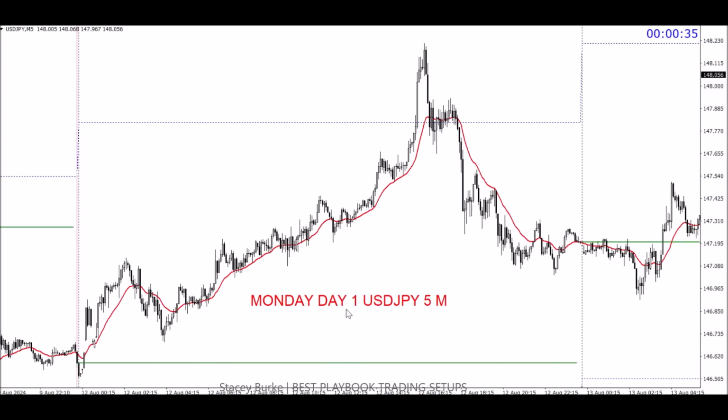There was no major red news on the calendar. We have a market that's pumped up from Friday's closing price and expanded the range, broken out, and then given traders a fantastic reversal opportunity at the end of our 3-hour window. And as some traders commented, the half Batman pattern for an easy reversal trade back into higher level longs from our London session. Japanese yen Monday, day 1, opening range.